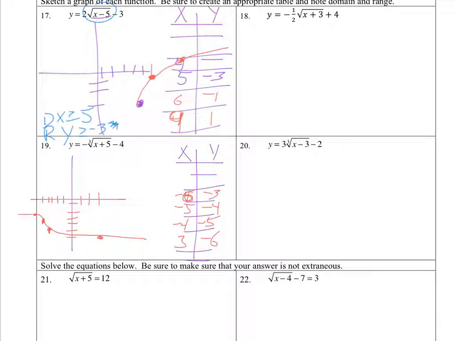And that graph is going to go something like this. And this has a domain, because it's a cube root. My domain is that x could be all real numbers. And for the range, the y could be the same thing, since this graph goes on forever in both directions, positive and negative, left and right.